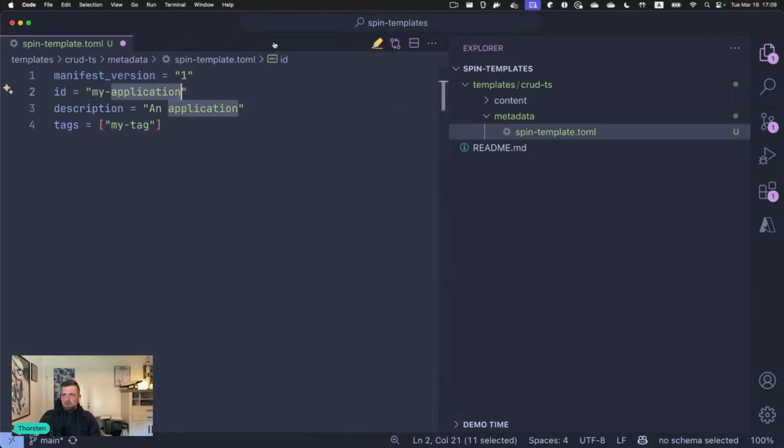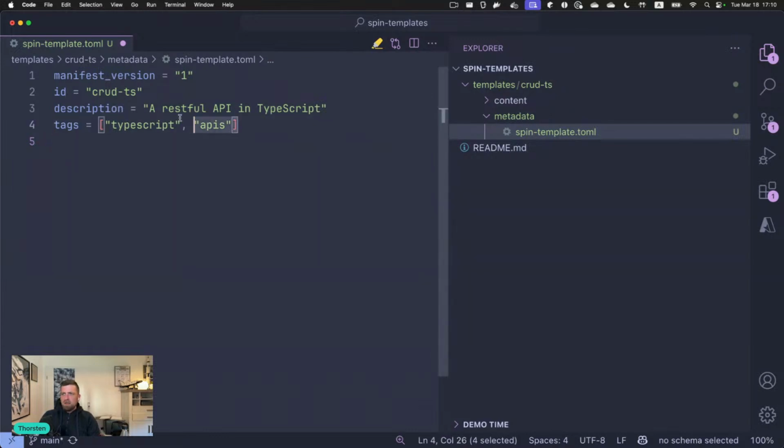Let's say this is our CRUD-TS template, and let's say a RESTful API in TypeScript. Tags, we could say, for example, TypeScript and APIs.